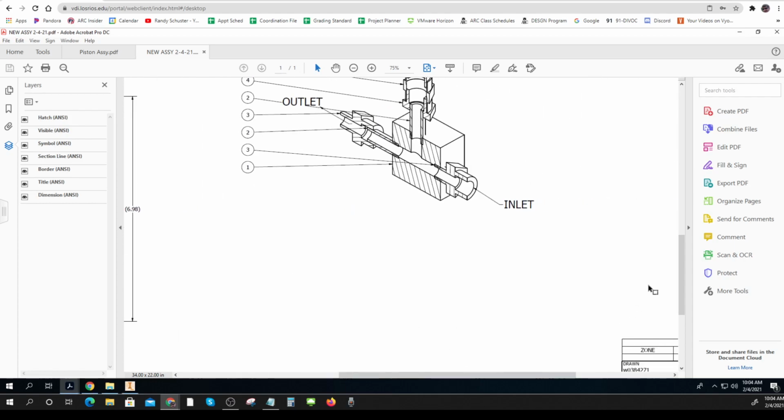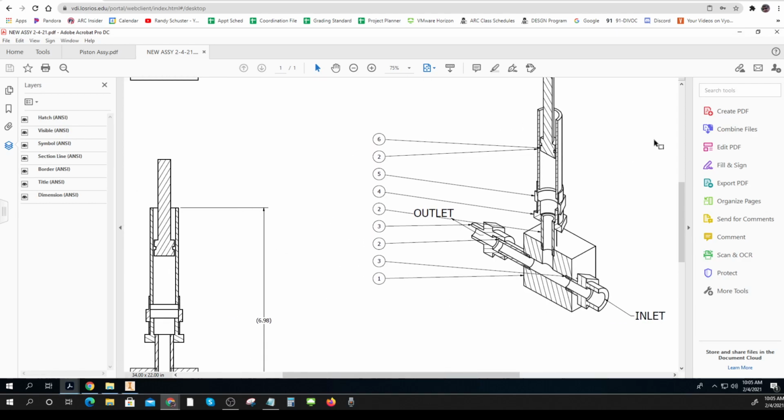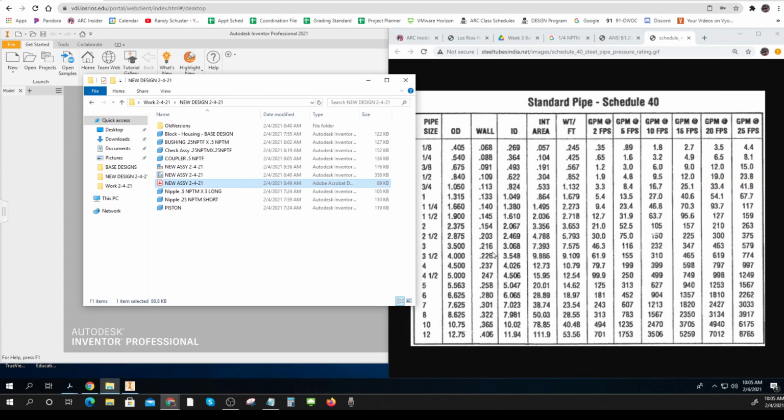Let's see what it looks like in the cutaway isometric. That's what it looks like. And the water goes in over here. When I push the piston down, it flows out over here. When I pull the piston up, it flows in. And when I push the piston down, it flows out. Okay, hopefully that all looks familiar in some way. It's supposed to look familiar. So let's look and see.